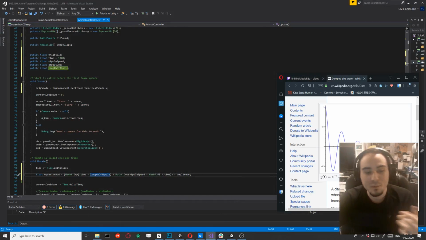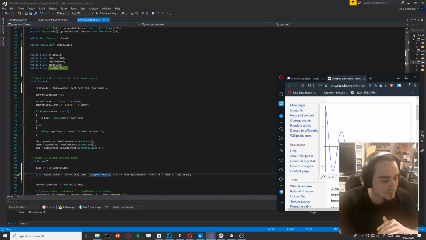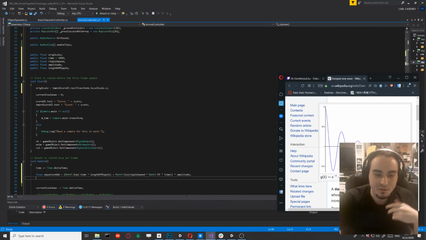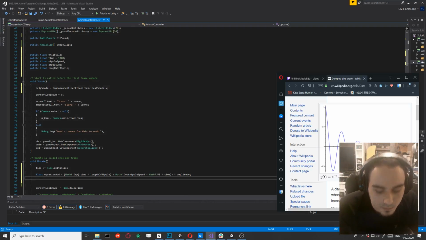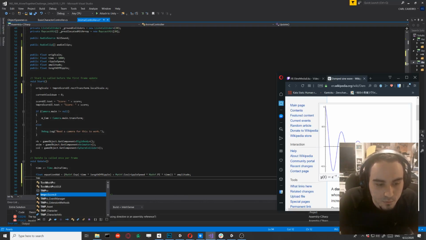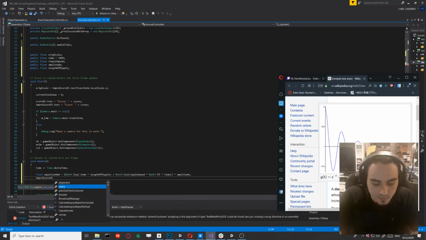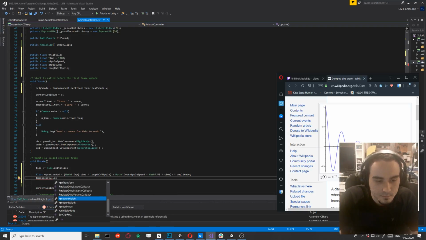Now that we actually have this equation, we need to add it to the scale so that it can affect it. So we get the TMPro UI dot rectTransform.